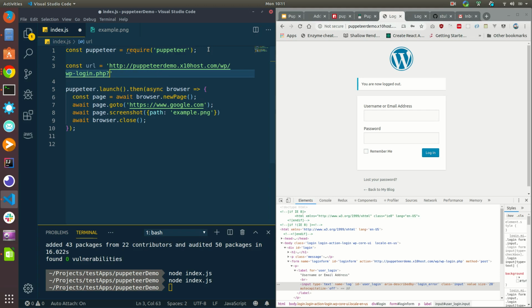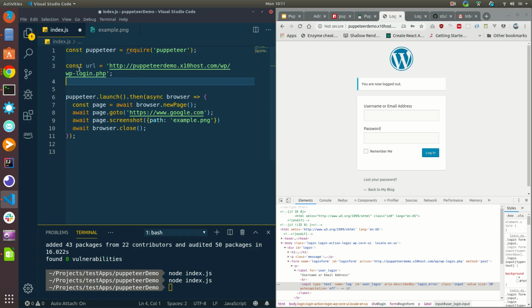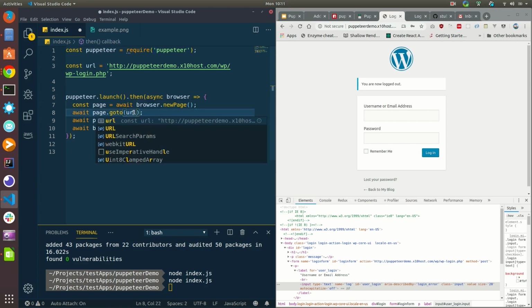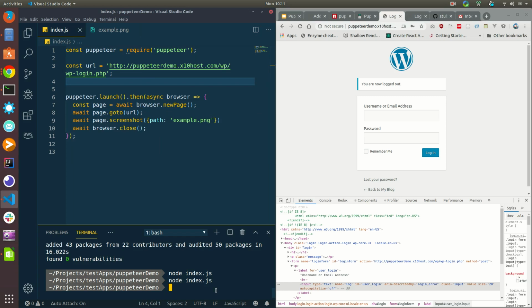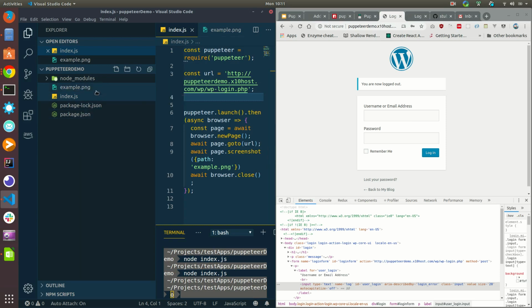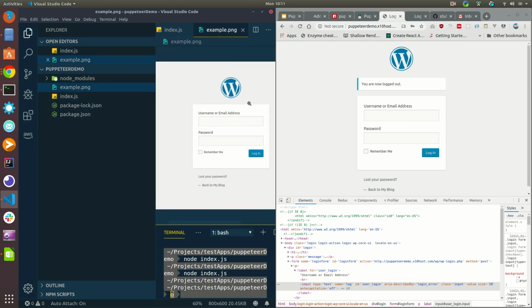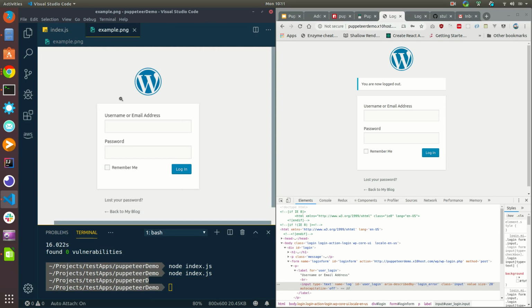I don't believe we need that query string appended to the end. Now let's try to replace this with our own site. Cool. So as you guessed it, we have our WordPress login page. Lovely.